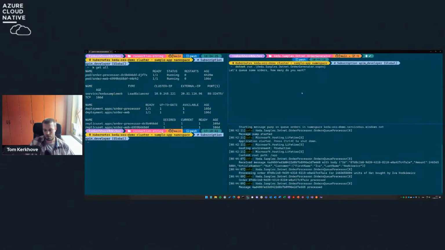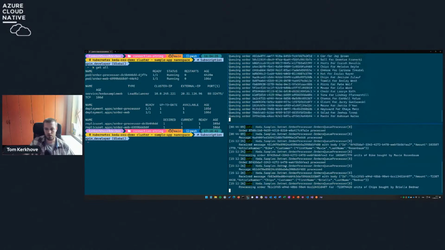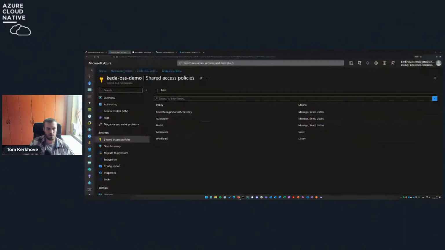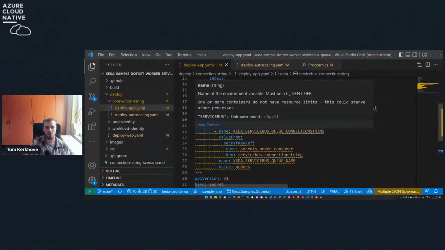So let's just queue 350 orders, which we'll start seeing here. And then you can see slowly this one is starting to pick up those messages. So if we go to the portal, you can see this is increasing, and this is increasing, and then eventually it will go down very slowly, really very slowly. See, that's the top, and it's going down slowly. This is not what I like. I like to have auto-scaling solutions.